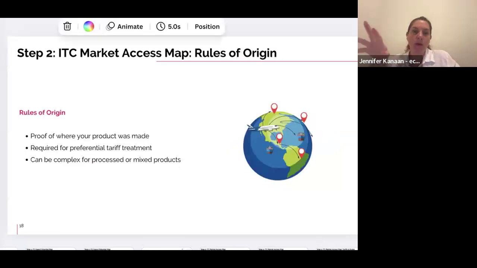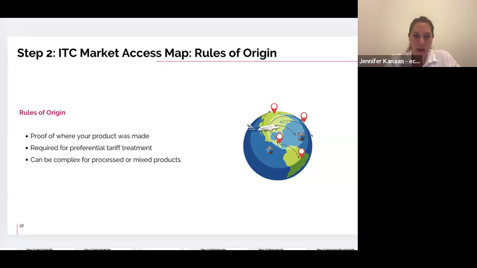Also, when we talk about rules of origin, sometimes to benefit from lower tariffs under specific trade agreements between countries, you must prove where your product originates. That's not by exporting from that country, you need to have the proper certification. So for example, coffee grown and processed in Kenya may qualify for preferential entry to the EU, but if it's roasted somewhere else, then it might lose that benefit. That's why you are required to submit certain documentation to validate the rules of origin.